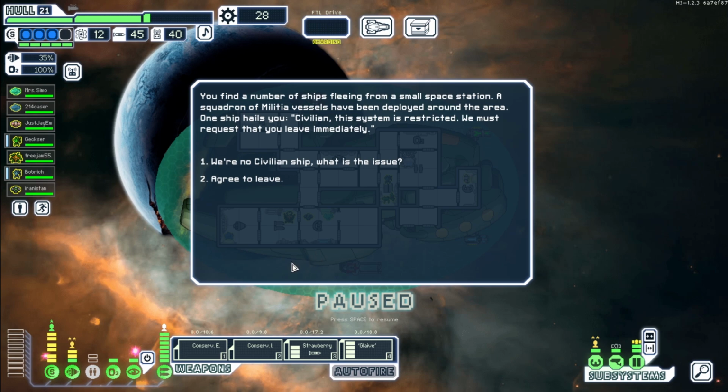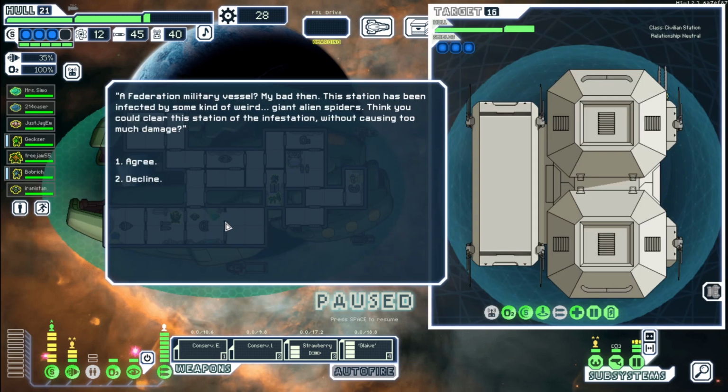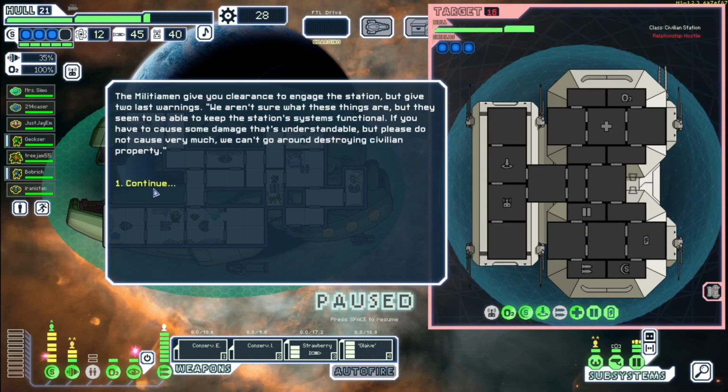Found a number of ships fleeing from a small space station. What's the issue? Some kind of giant alien spiders. Dude, absolutely we'll try to take them out. Clear the infestation without causing too much damage. Agreed. Don't go causing too much damage now.